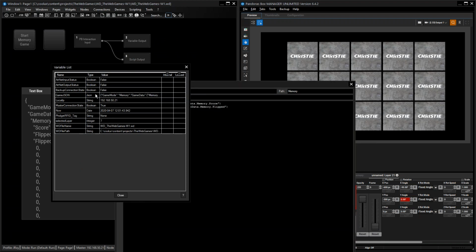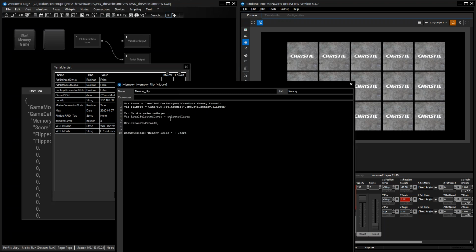We don't want, accidentally, if we have a delay somewhere, let's say you click on one of these buttons and you want it to wait half a second before it flips over, but in that half second someone's moved the cursor to another button or touched another button, then that running macro will pull from the live selected layer variable that would have changed. So if we declare this variable local selected layer at the very beginning, it's going to take that and basically make it a constant.